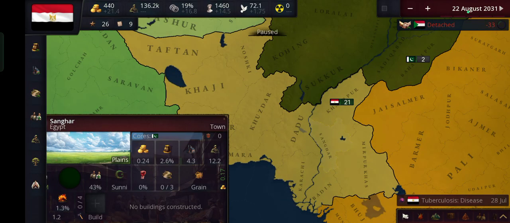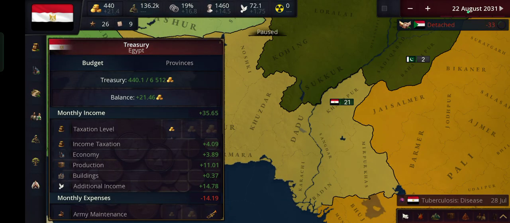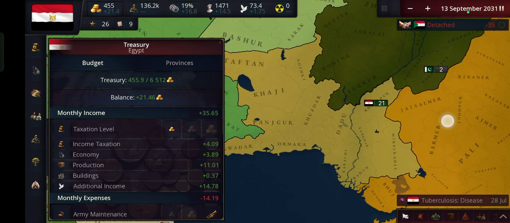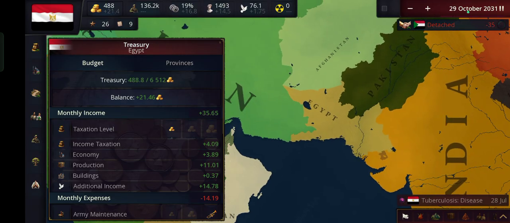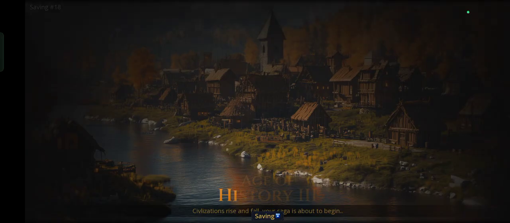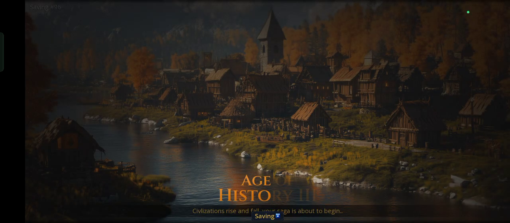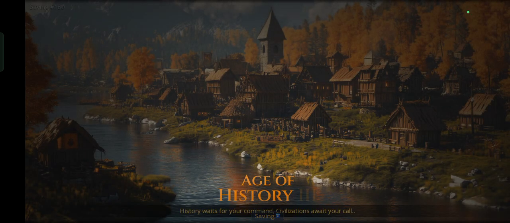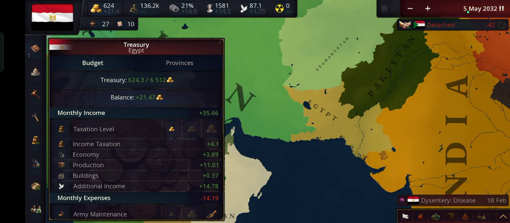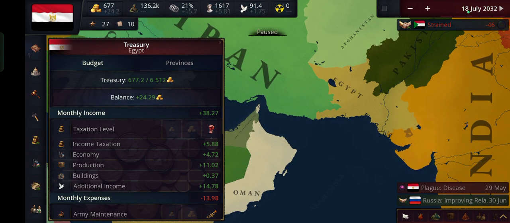So basically, guys, something very important I should mention again about the economy: here's our treasury. Now, our treasury is pretty much just our economy. And as we can see, it says out of 6,512. Now, what does this mean? If we reach 6,512 gold, we will quite literally not be able to gain any more. Raising taxes does raise it, but only by a maximum of like 50 coins, so overall it's really not worth it. Considering the unrest that will build up in your nation, I really wouldn't recommend it, unless you're totally broke.